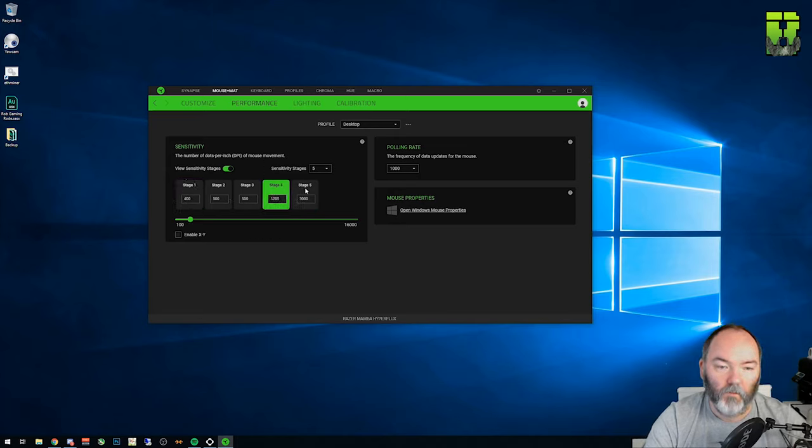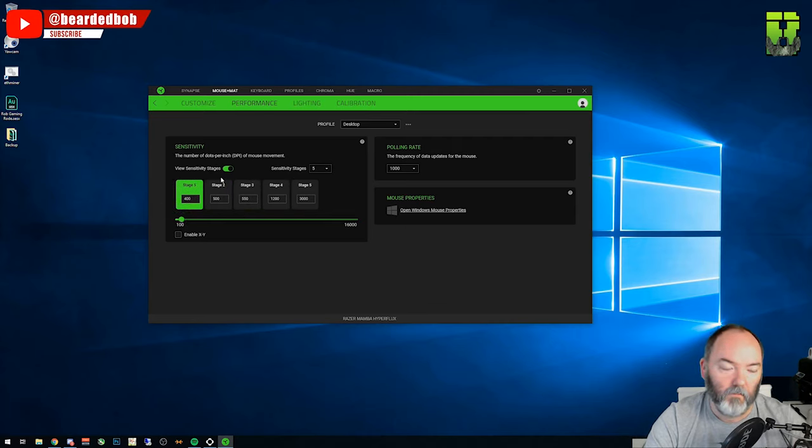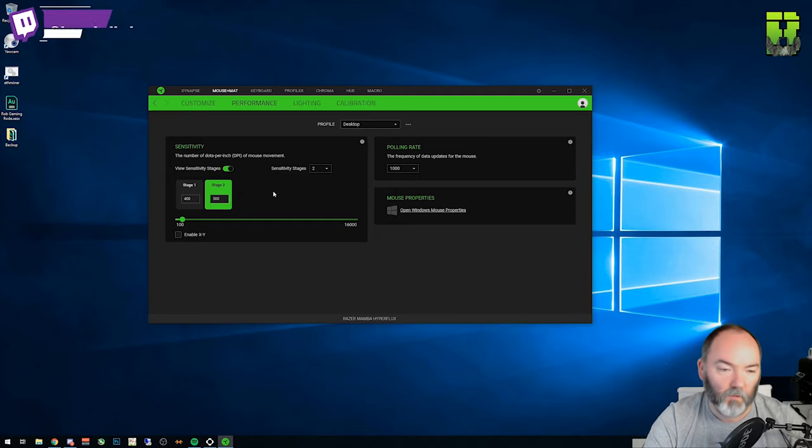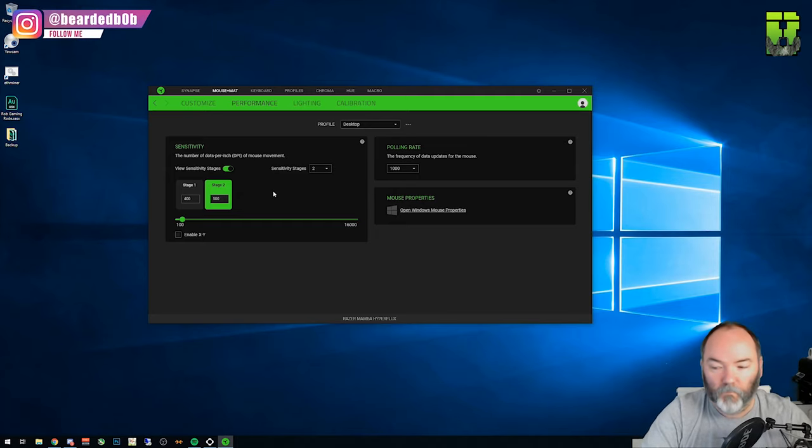You can do it on the fly. It's the same scroll path, same movement. And you can change that in the game on the fly with the mouse button. Gives you a little notification at the bottom down there. Or you can just do it on the fly in the software. Or you can basically just set it to 2 so that you can flick between them a bit easier so you don't miss which DPI setting you're on. And that's it. That's all you need to do. You can enable the XY invert here if you wish. But that's how you change the DPI in your Razer mice.